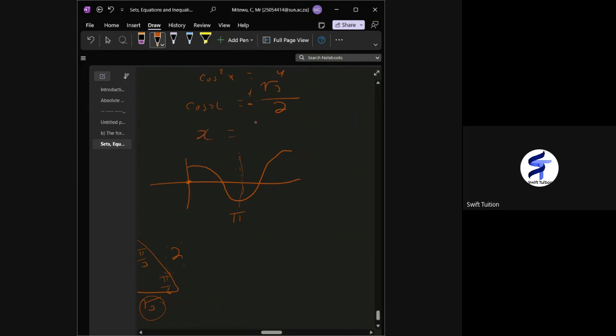So x is going to be equal to pi over 6, right? And then that's going to be plus, what? That's going to be plus, again, same thing, because it's periodic, every full period. So that's going to be n multiplied by 2 pi, right? Every full period. Now I want to explain where this comes from, because the other one was a bit straightforward. It was just a simple sine, so you didn't really see where this came from in its entirety.